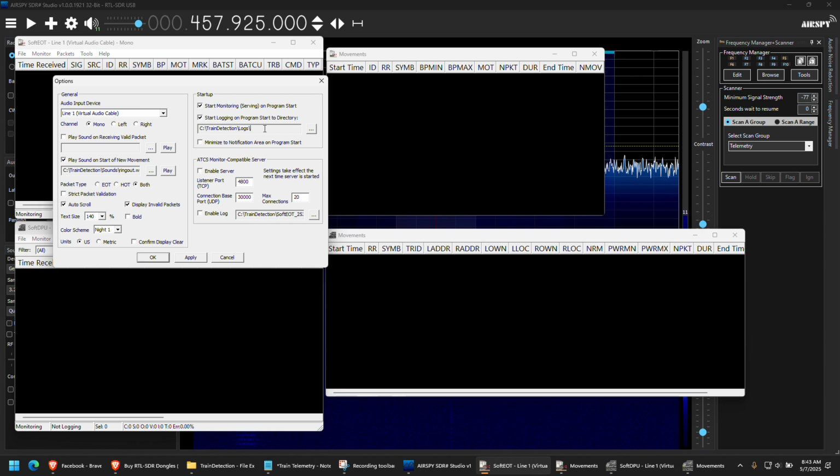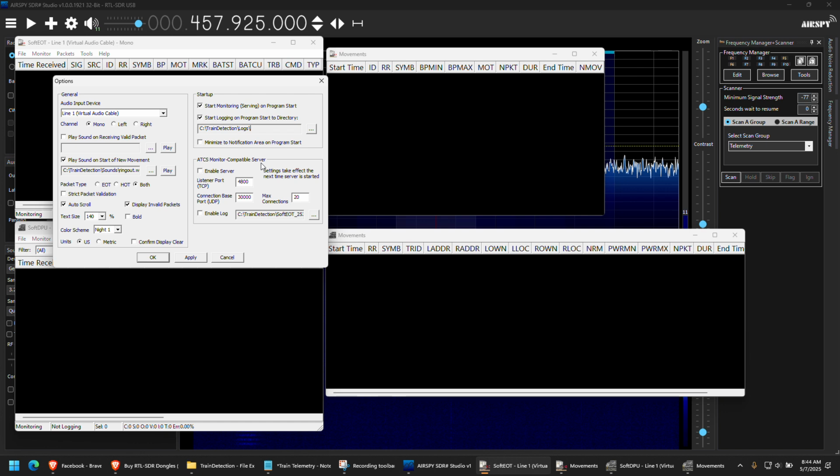What happens is SoftEOT creates a new log every day with the date timestamp in the name of the log. You might actually choose to check this as well. What will happen is the program won't open up like it does here full screen. It'll actually close, and there will just be a little icon in your taskbar. If you aren't necessarily looking at the application and you're just depending on the sound to tell you if a train's in the area, you might want to use this.